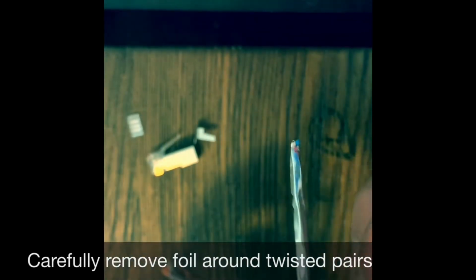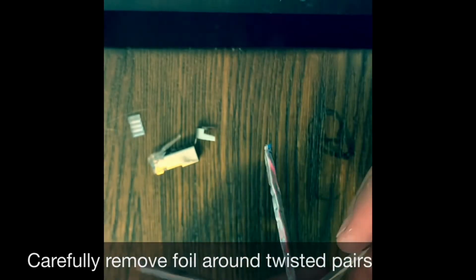So now, this is what foiled twisted pair looks like. Each pair is foiled up, as opposed to the other CAT6, the shielded twisted pair, which just has a foil around it. This one has the shielding right here, the braiding, as well as the foiled twisted pairs, just added protection. Kind of separate it like that.